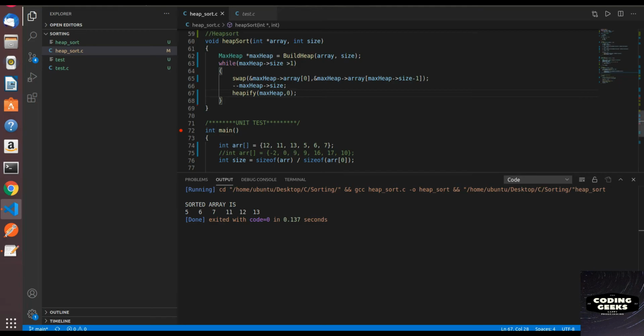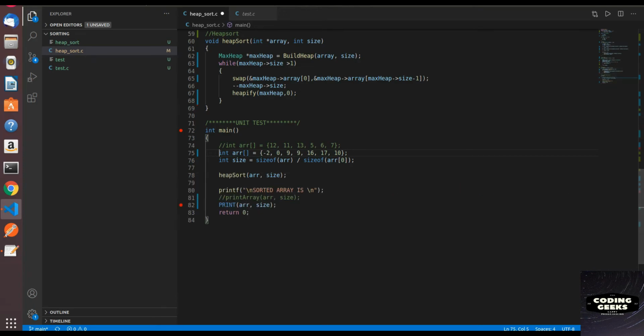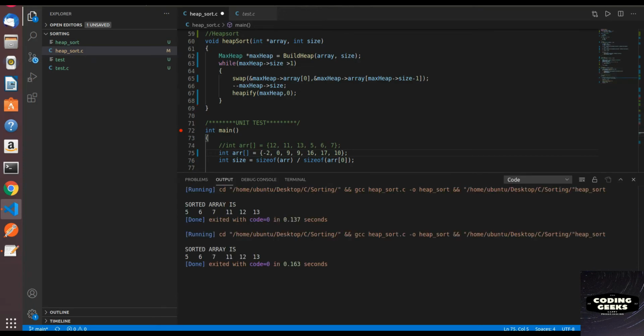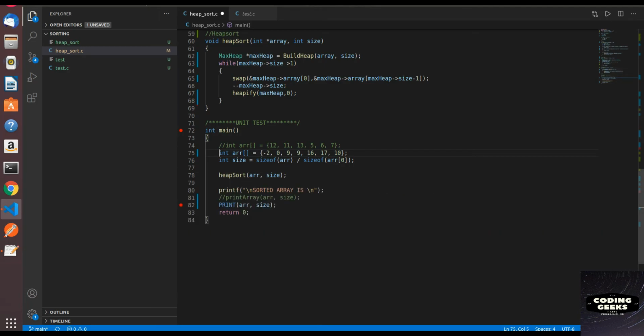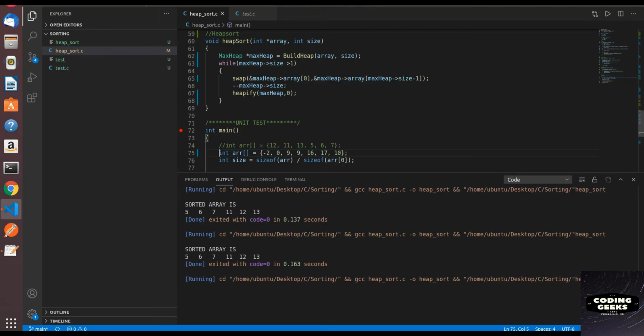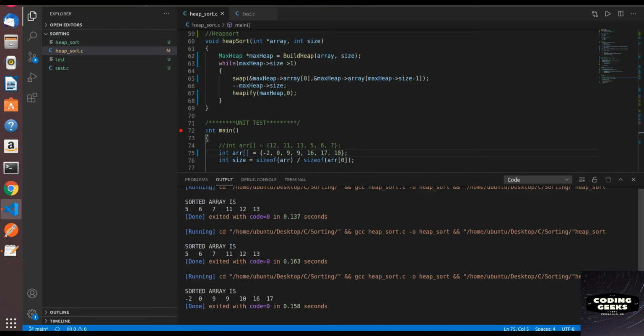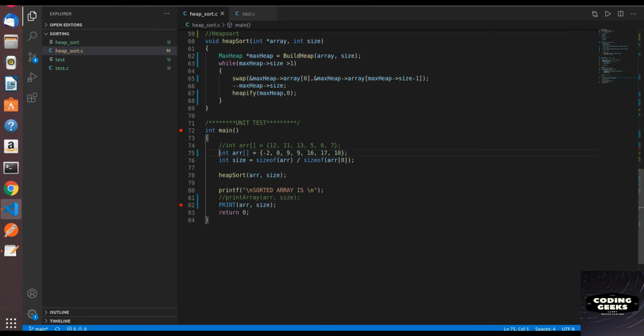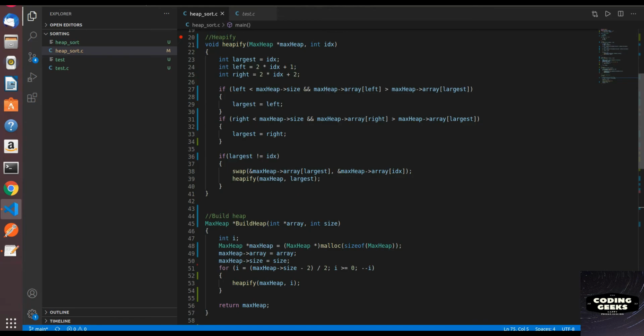Let's test for another one. Minus 2099. So I tried with a negative number and also by giving it the same numbers, and it's still working. Good. So this is how you do the heap sort using the heapify method.